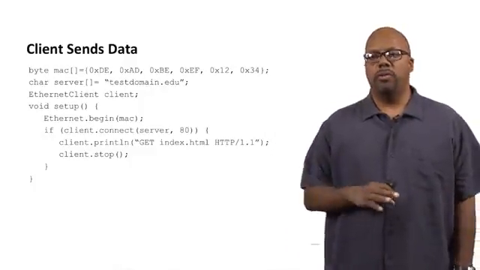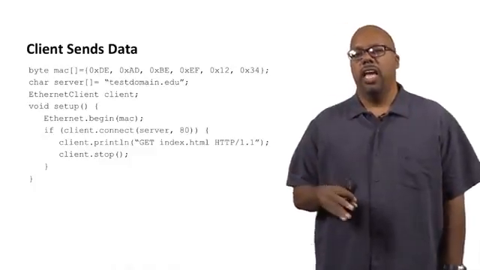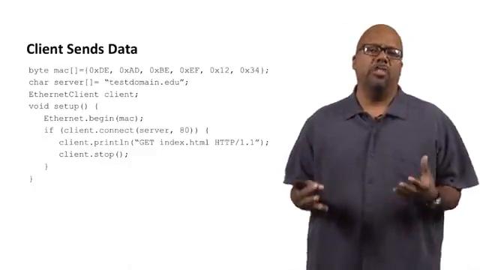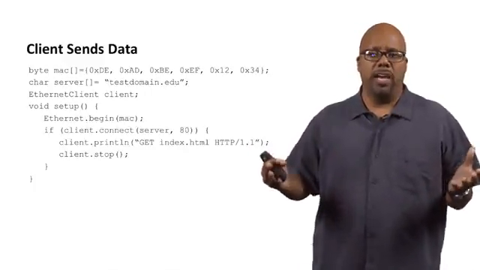If we look at the code, at the top, the first thing we're doing is defining a MAC address. Now remember, a MAC address is 6 bytes, and these bytes are specified in hexadecimal. They don't have to be, but that is extremely common. It's always done for MAC addresses.